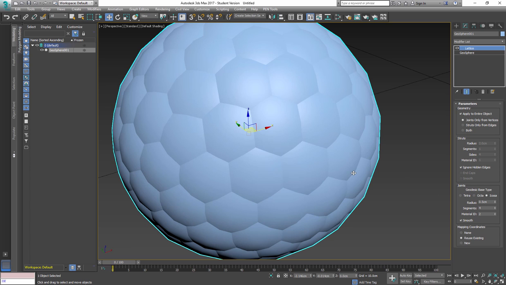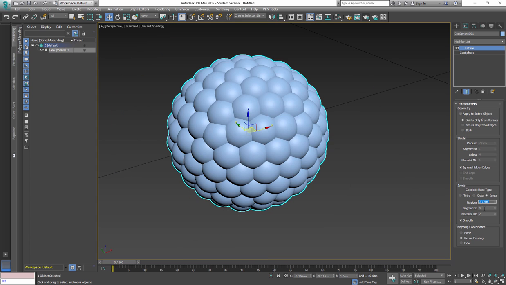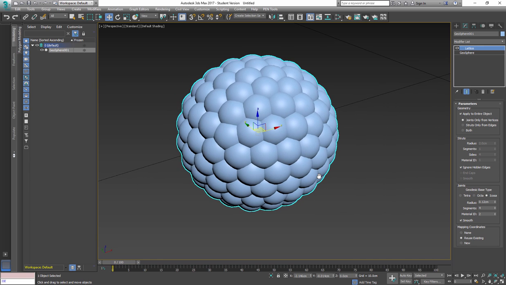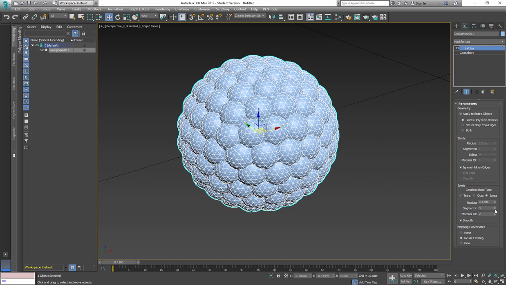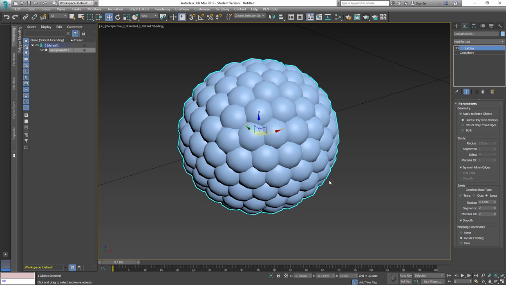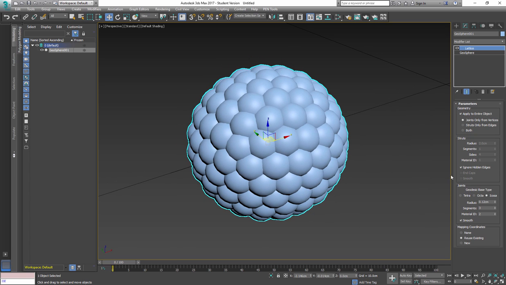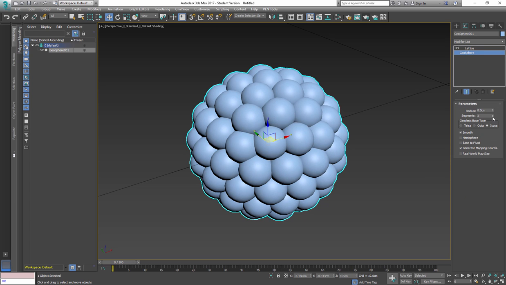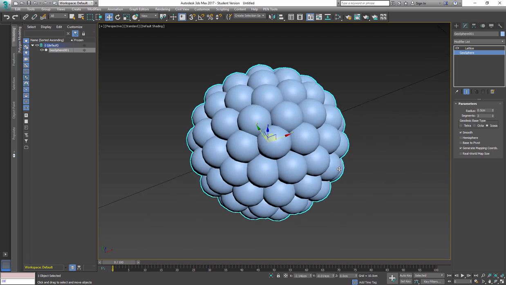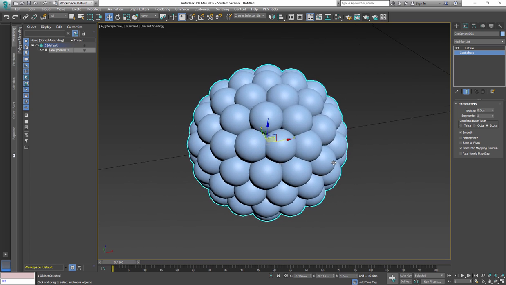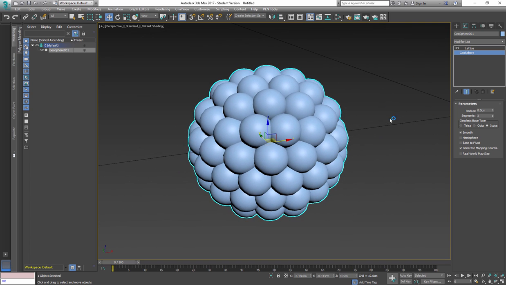So you can see that we've got these, we'll say 0.2 maybe. We'll check this out and play around with this. Maybe the segments on the sphere we can play around with. Take it down as low as we can before we start seeing really, really chunky berries. So that doesn't look too bad. We want to get relatively close. Back down to the geosphere, let's try 3 segments on it. So now we have something that's starting to look more berry-ish.